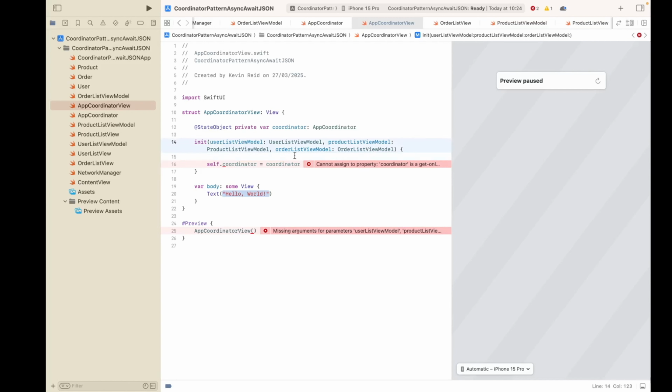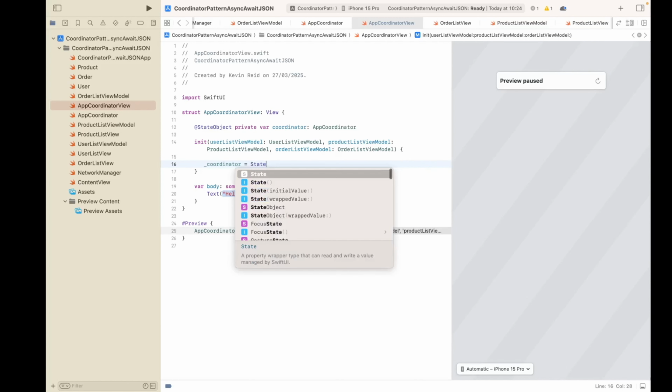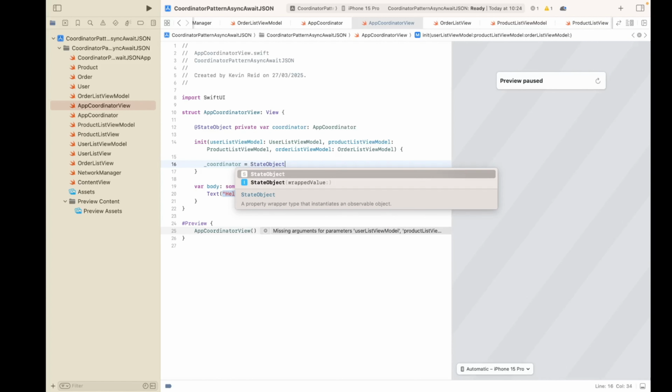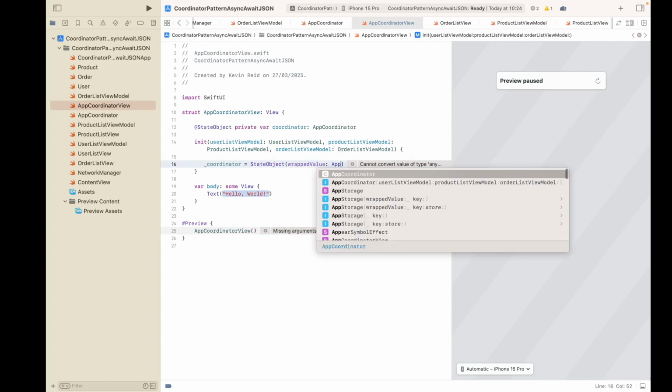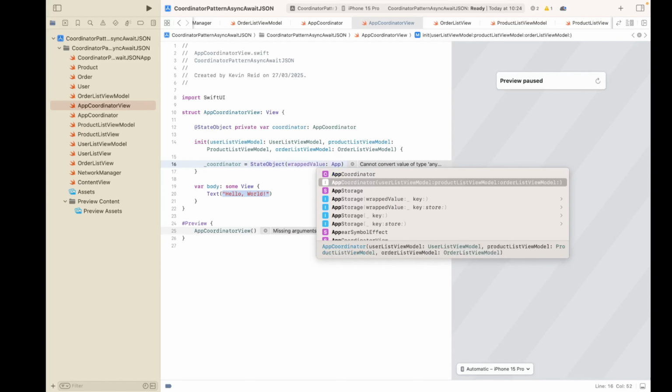You can delete line 16, not needed. And type the following: coordinator equals state object that value, app coordinator.